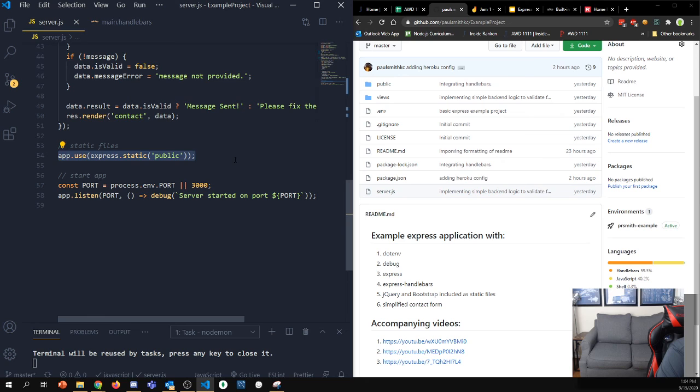That's not much of a catch, though. It's not much of a catch. It's not hard to set up. It's really easy. It's fairly easy to convert a static website to an Express application, but it does have to be a Node or Express application in order for it to actually be uploaded to Heroku.